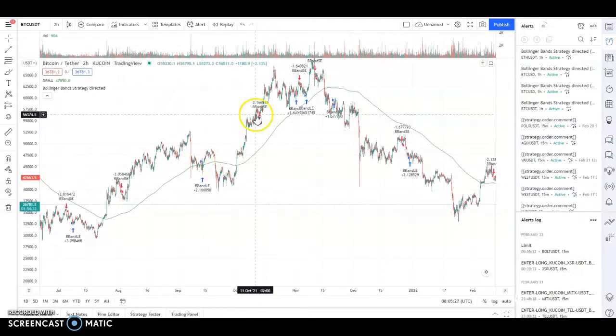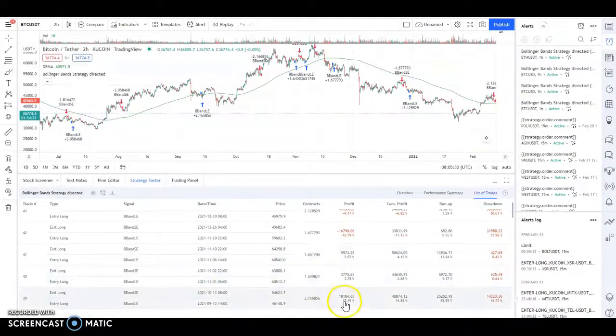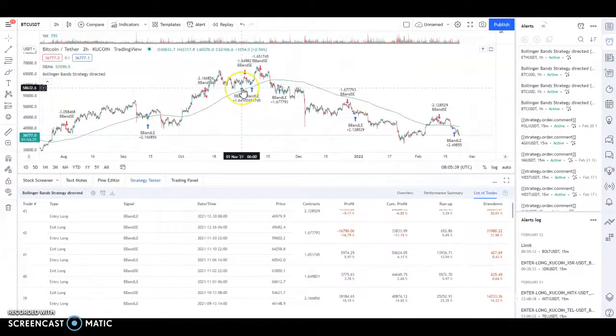So we took the trade here and we rode it all the way up to here. Let's see. How much money did that make? Scroll down a bit. That made 18.19%. If we scroll over here a little bit, we got another trade here. And that one made 3.78%. Got another trade here above the DEMA, above the green. Another 5.97%.